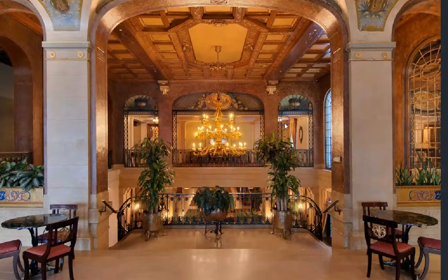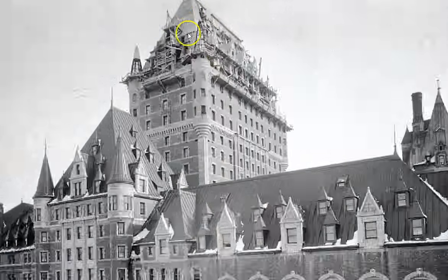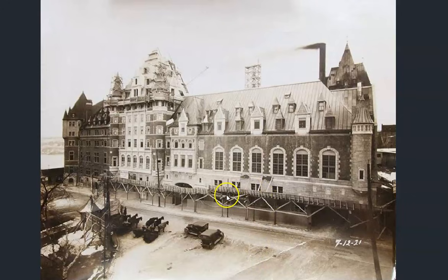Cities like Chicago, New York, production naturally slows down. These are the construction photos we're provided with for this expansion in the 20s. You can see a date here, February 27th it looks like, and a little bit of action going on here at the top. I'm not sure why you would wrap the cone, the top part of the cone, before the bottom part, but this is supposedly a construction photo. And we have a series of those provided.